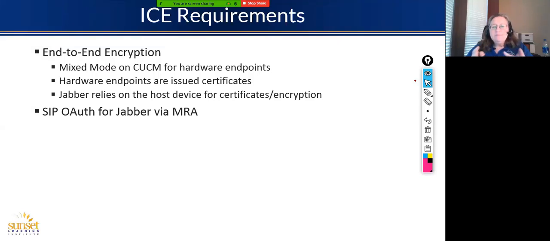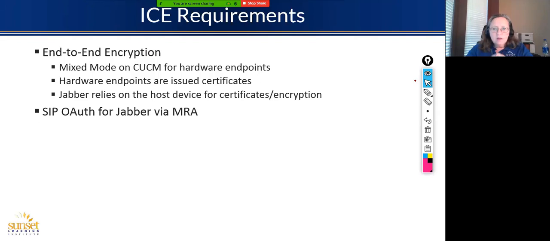There are a couple more things that have to happen here as well. The phones have to have a phone security profile built in Call Manager, which tells them they're allowed to do these techniques. The phone security profiles have to be part of the certificates when you're issuing the certificates for your Expressway C and Expressway E. There's some magic in there, so read the deployment guide. But once you stand up the mixed mode and you get your certificates done, that's really the only hard part.